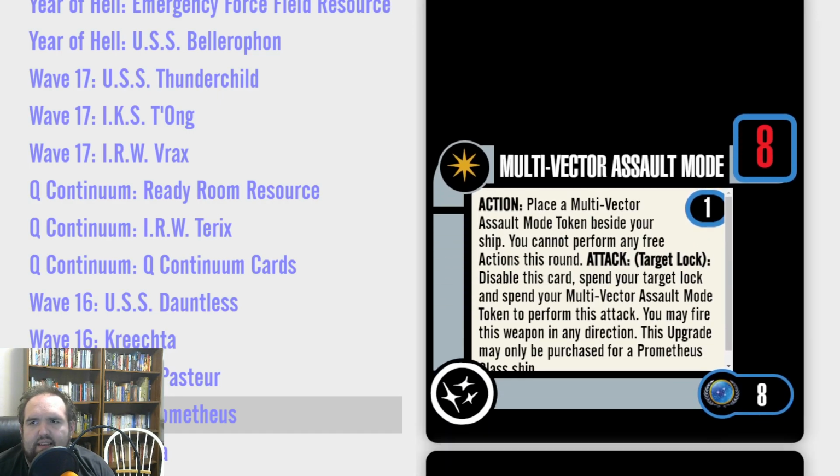All right. Multi-vector assault mode. This version almost pains me to talk about, but I'm so glad we have a better version. This is 8 dice for 8 points. Action, you take a multi-vector assault mode token, place it beside your ship, can't perform any free actions this round. And that was the killer, is you just got to roll this set of dice. You got to do this action. Can't get anything else. And you have to have a target lock.